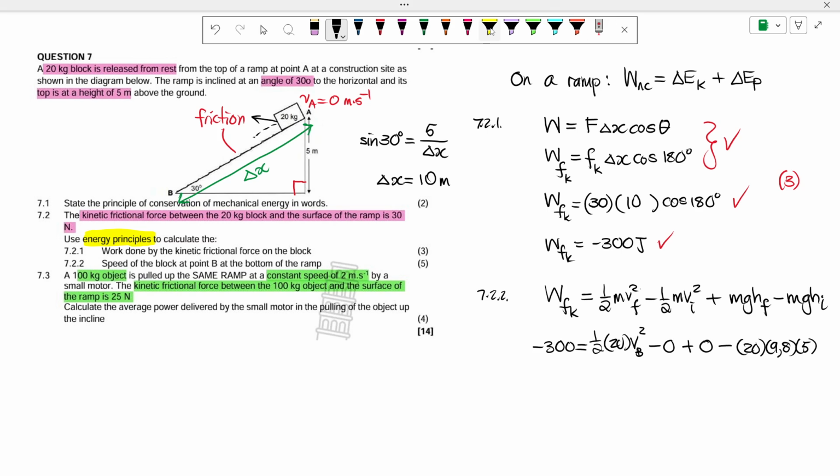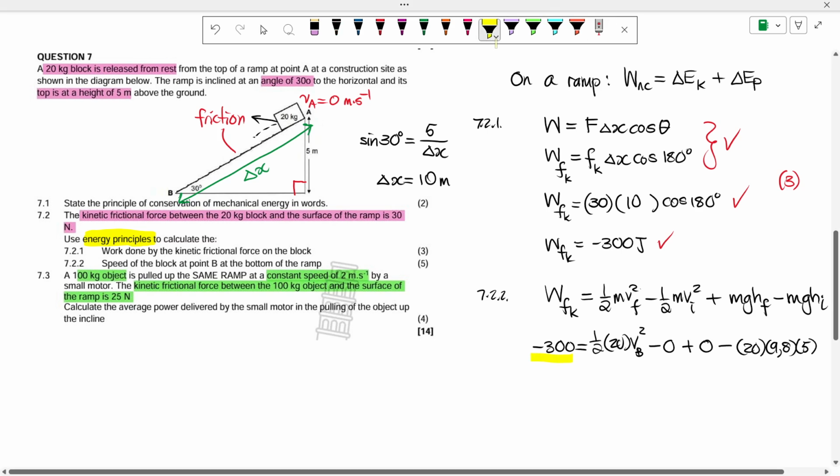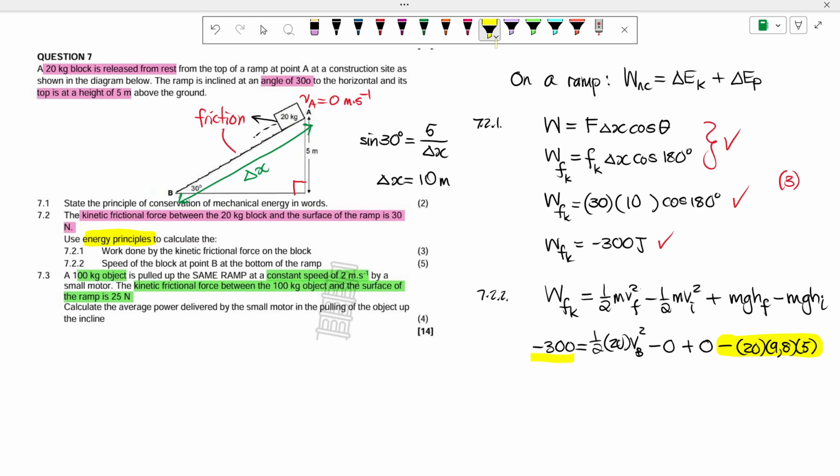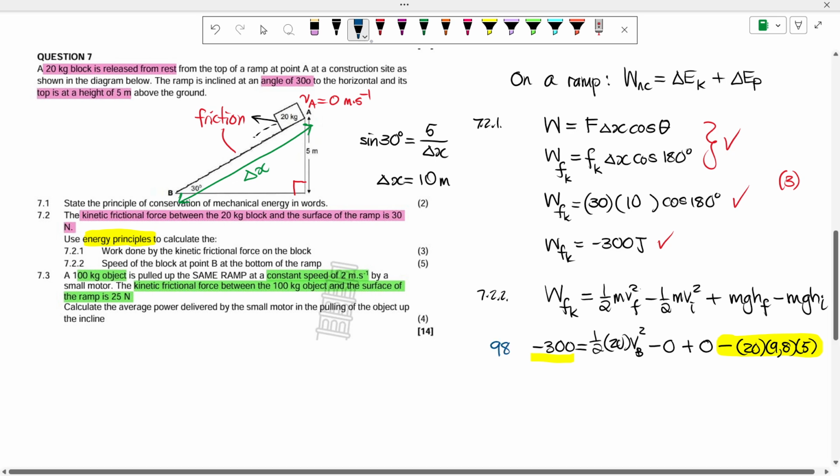And if you're doing everything correctly, you see this term is negative. So when I bring this one to the other side, I should have overall a positive answer on that other side. So this one should be larger than 300 if you're doing everything correctly. If you get a negative on the other side, then that means there is a problem. So at the end of the day, I'm getting a positive 980 when I take it to the other side, then minus 300 from that.